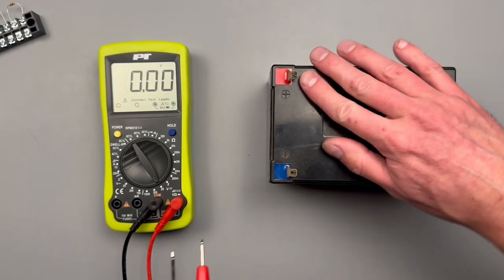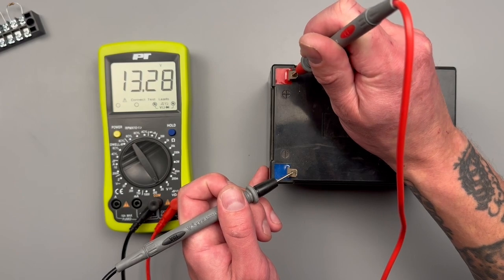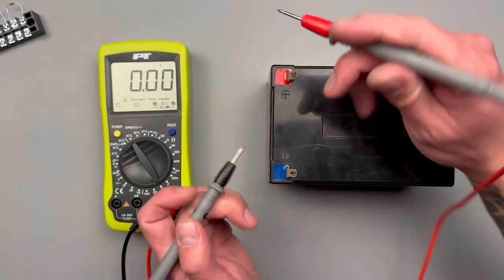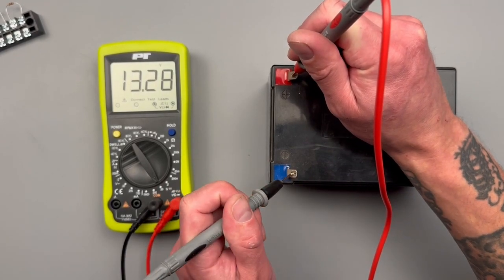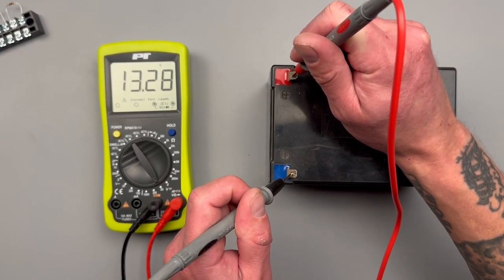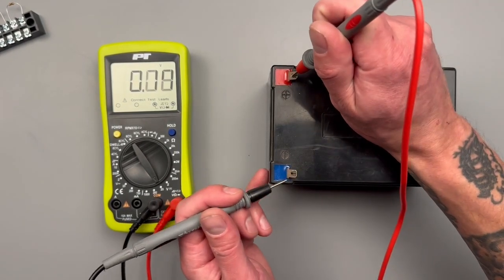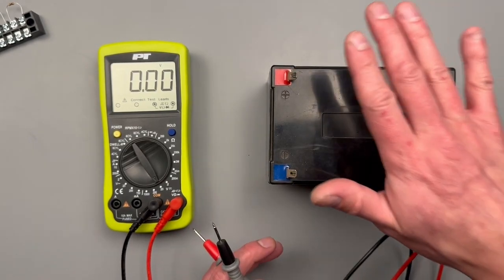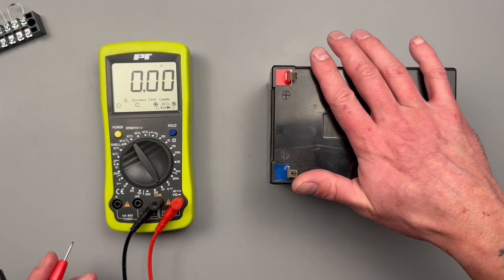Now it's important to remember with cars and batteries, fully charged lead acid battery is going to come back about 12.7. This is not a lead acid battery. This is a lithium ion phosphate battery. That's why it's showing, even though it's a 12 volt battery, it's showing a bit higher. Now this is a good way to get a sense of state of charge, but not state of health. If you take a measurement with your battery on the volt setting and you're seeing 12.7, yeah, that means it's fully charged, but you don't know the health state of that battery. That's when you're going to want to do a loaded voltage test for that.